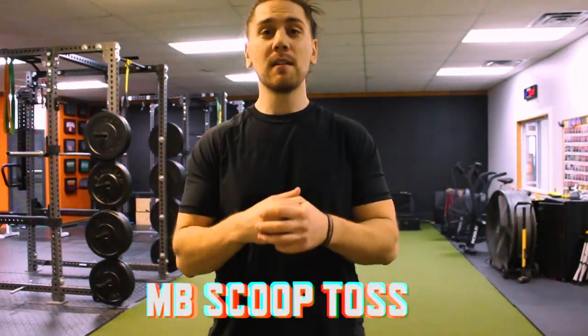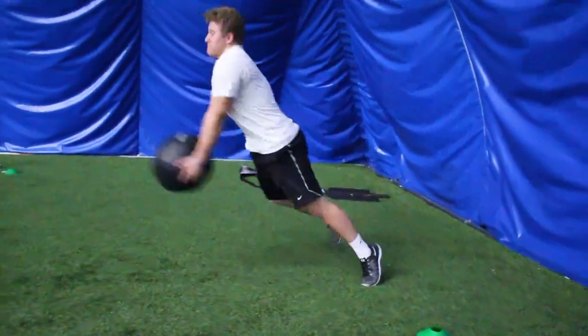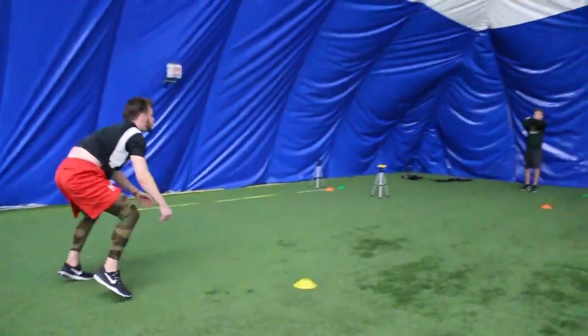Last is our med ball scoop toss, and again, simply have the med ball up in front of you, load it through your hips, and you want to jump and throw that thing as far as you can. So if you're a youth athlete to college, you want to start anywhere from like maybe 6 pounds up to 12. You don't need a lot of weight because again, it's a power type of exercise, right? We're not trying to be slow. We're trying to get rid of that thing as fast as we can, all right?